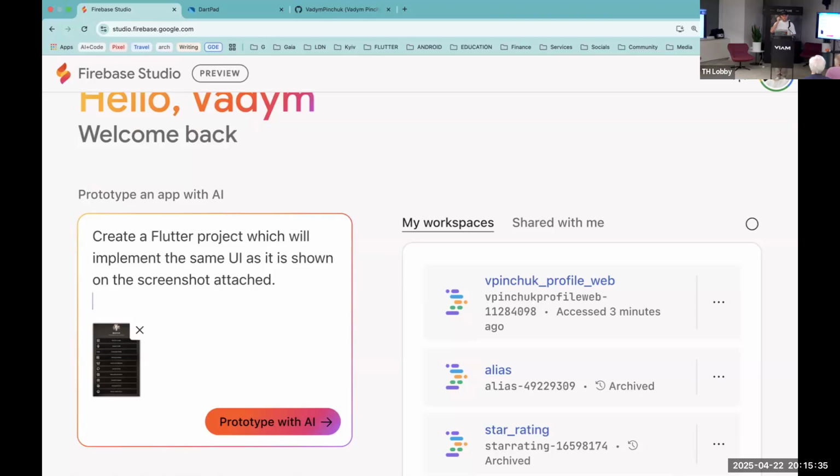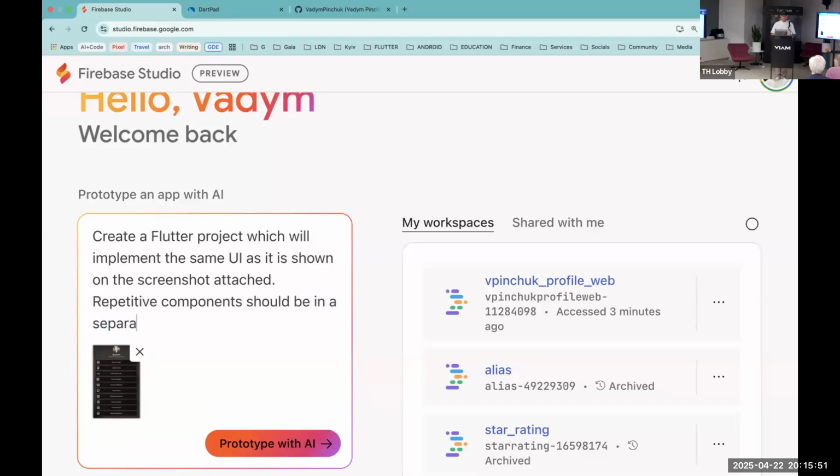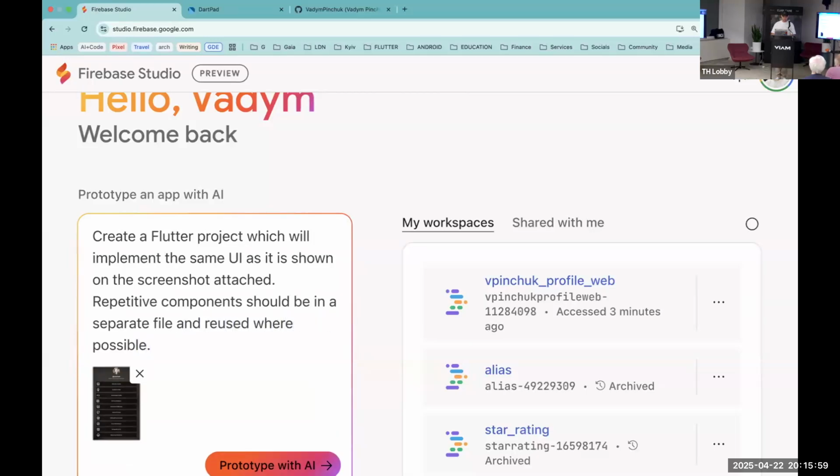Sorry, I'm really bad with AI, but I will try to do my best. As on the screenshot, let's respect component design and design system. So repetitive components should be in a separate file and reused where possible. So at least let's try to make a design system. Design system is really cool, so it's good to have some.